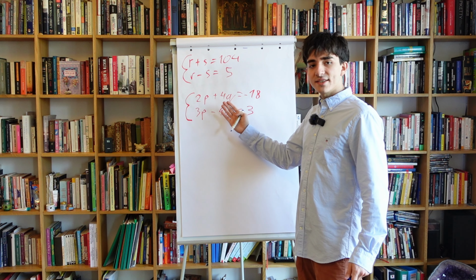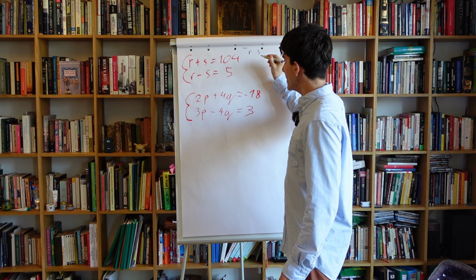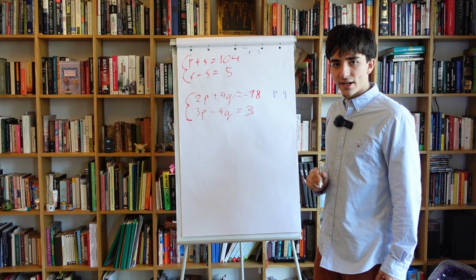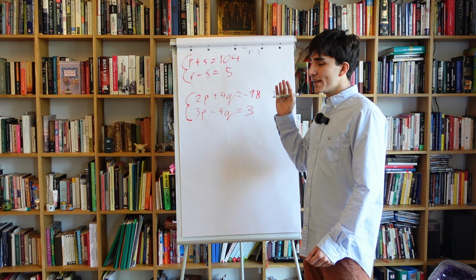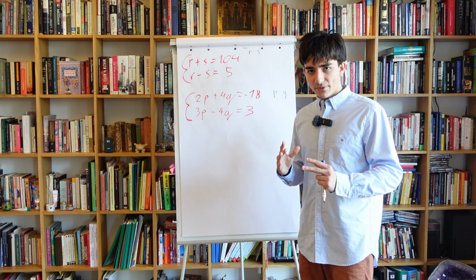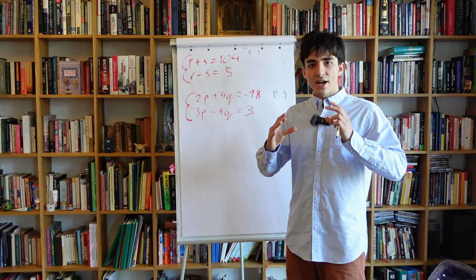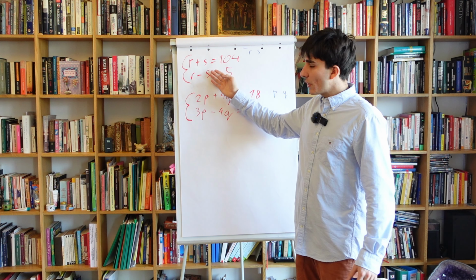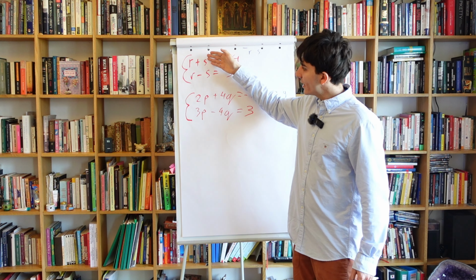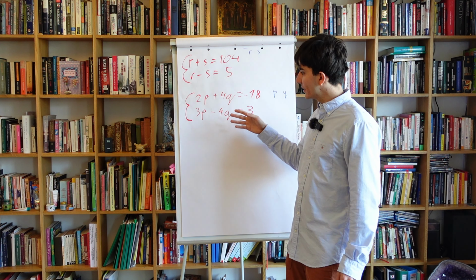We have two different systems of linear equations. Here one with two different variables called R and S, and here with two different variables called P and Q. As I said earlier in my last video about systems of linear equations, the quickest and most efficient way is to add two different linear equations to each other and cancel out the variables. For example, cancel out the variables of S or for R. Or for example, here we can cancel out Q.